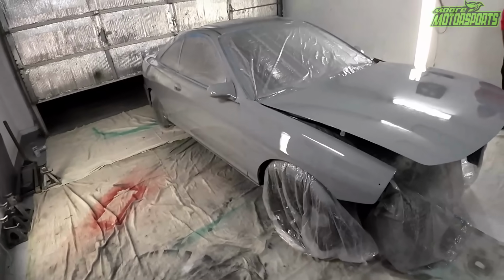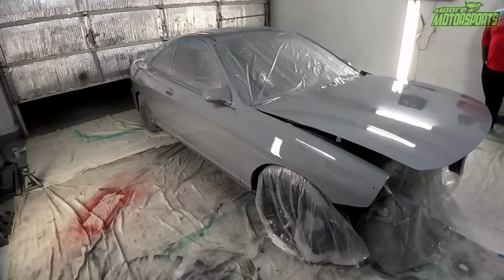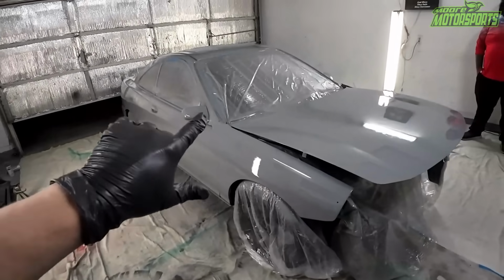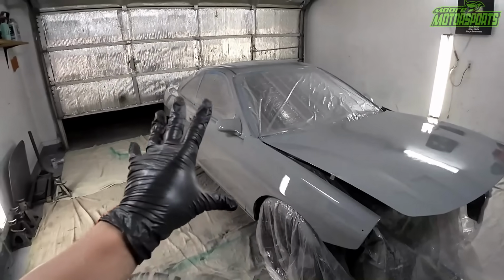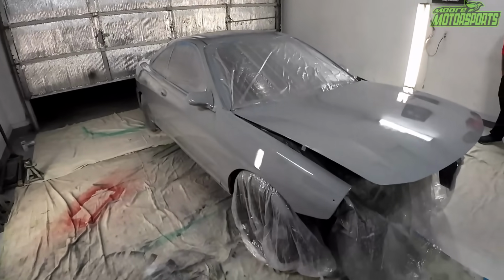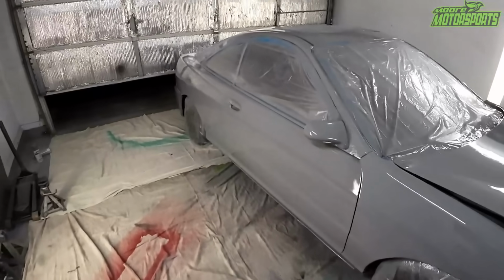It's been drying for just a little bit now, not too long. We're gonna go ahead and get all the plastic and all that stuff off. Remember, while it's tacky, be very careful peeling away from the paint. If you let it fully dry, you could peel paint off with the tape. That's why we do it while it's tacky. That's just another tip that I could give you.